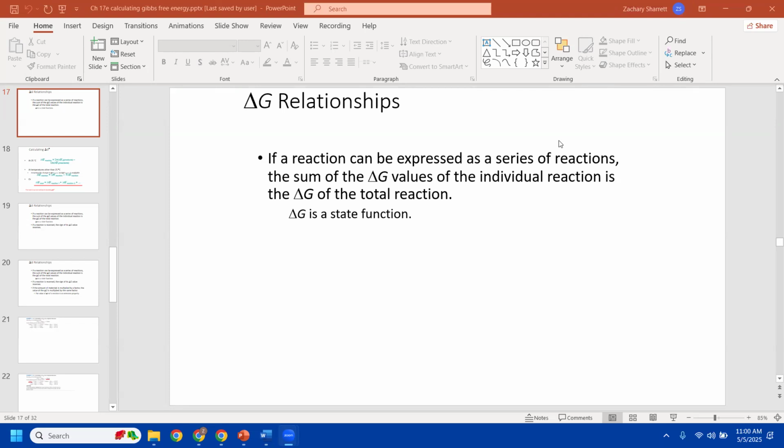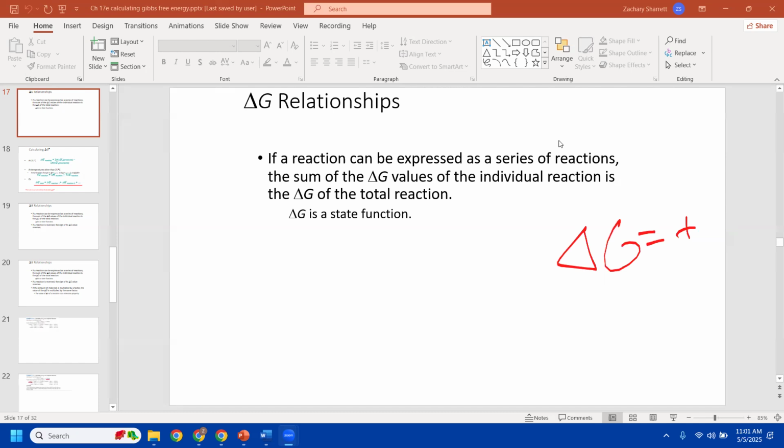All right. So let's continue on with what we were talking about last class. We were talking about delta G. What was the main thing about delta G, Bailey? What did delta G teach us? So what does delta G tell us if it's positive? Remember? Delta G is positive means what? Jaden, you remember?